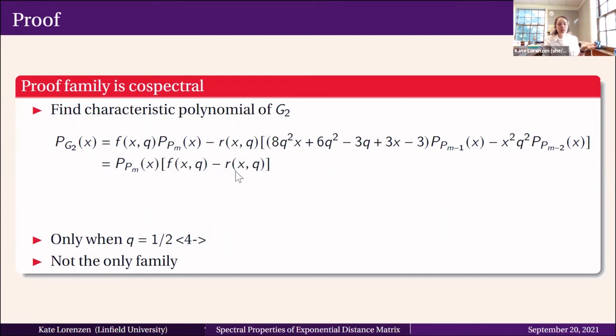And then what I'm left with is these two other polynomials. And when is this going to be the characteristic polynomial of that other graph on 6 vertices? Well, again, only when q equals 1/2. So there's 2 times we use q equals 1/2 in order to show that these two graphs have the same characteristic polynomial. So not a lot of enlightenment. It just kind of was like, well, this is when the algebra works.